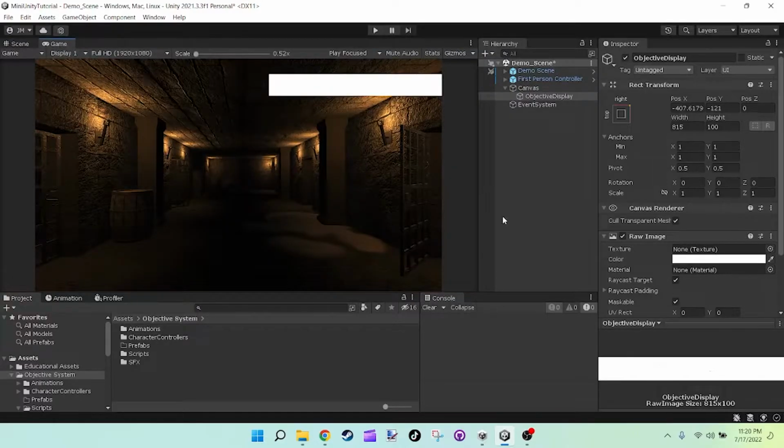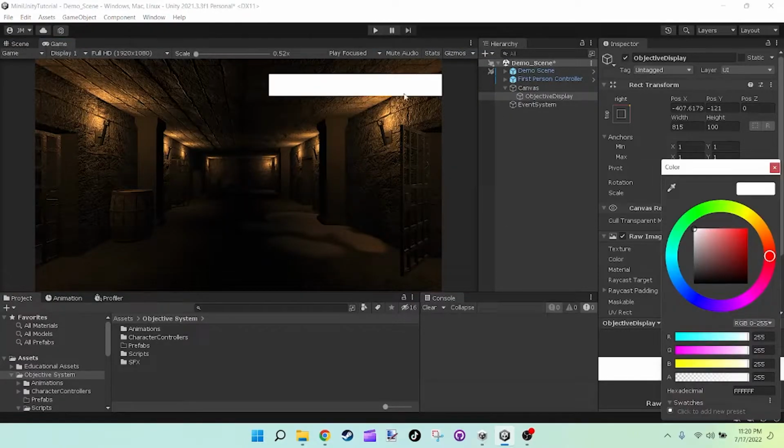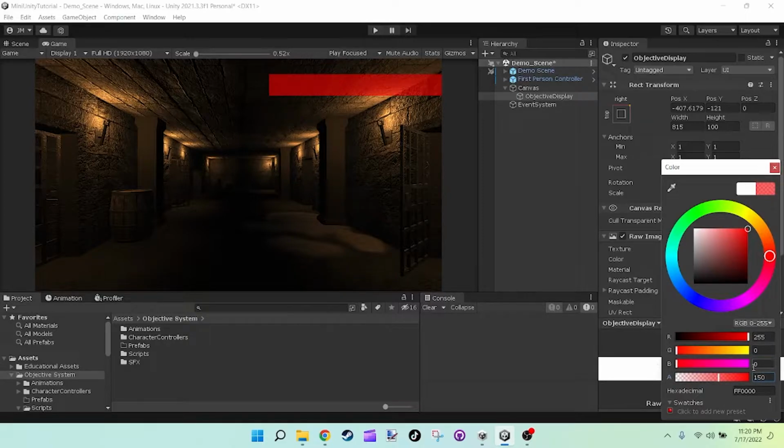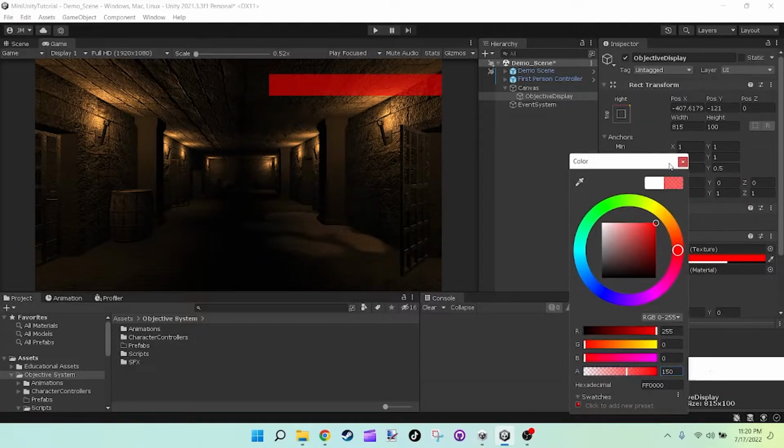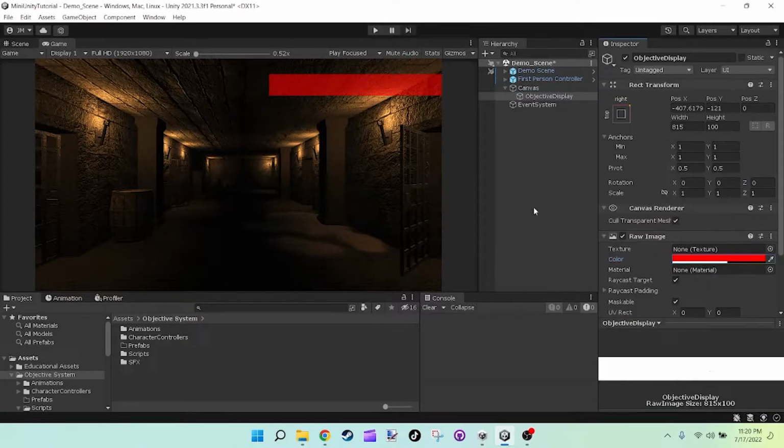Now, perfect. I'm going to change the color. It can be any color you want for the panel. For me, I'm going to go with a red. Right here, where's this RGBA? The A right here stands for alpha. I'm going to highlight the 255 and bring it down to 150, which will be a more reasonable opacity. Alright, we can exit out of there. So we got that set up.